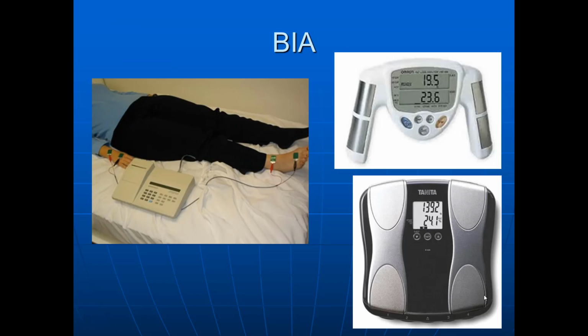So this is what some of the devices look like. This would be more of the laboratory-based bioelectrical impedance, and then this might be something you see at a gym, where handheld, these little sensors are conducting the current, and same standing on a scale. Relatively easy technique, but again, the error is a little bit higher than what you get with some of the more established techniques.